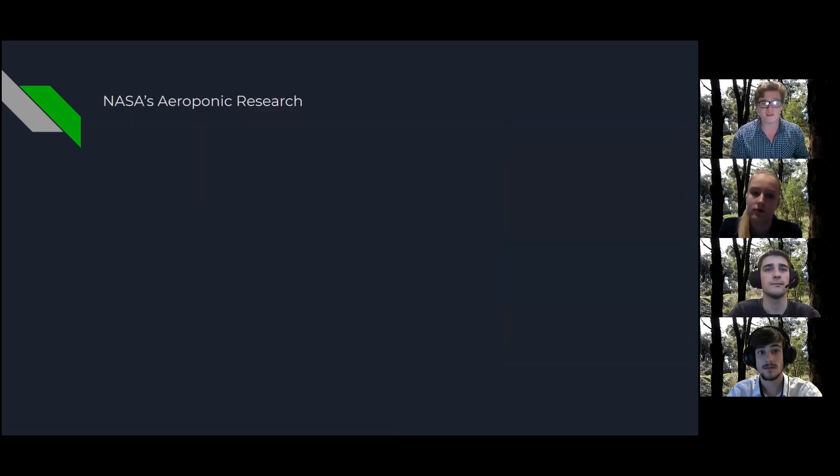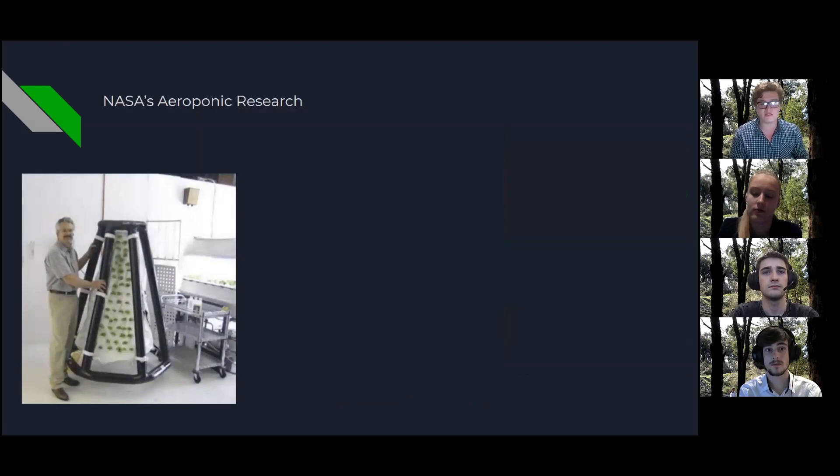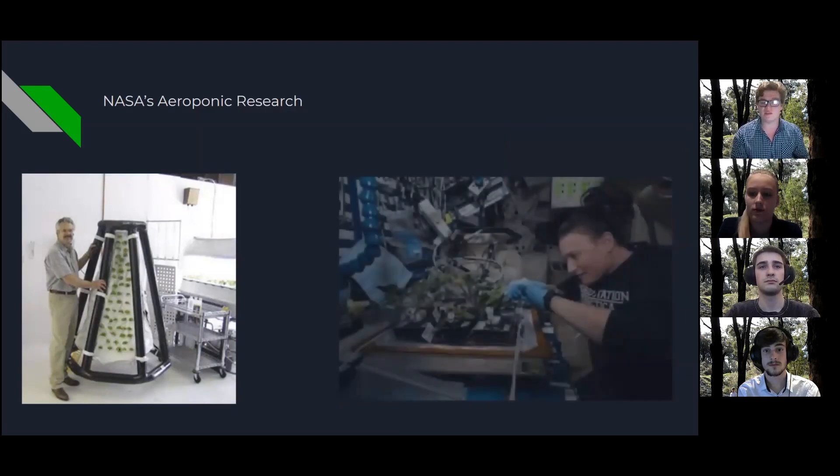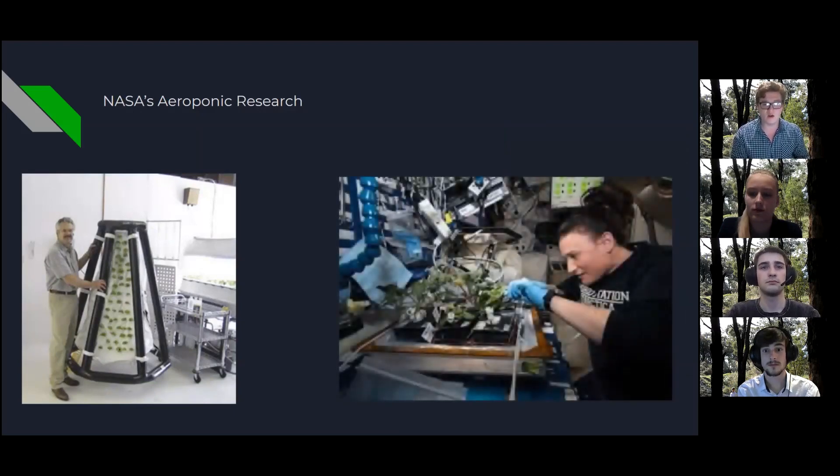By using methods and technology tested aboard the International Space Station by NASA, we have created a system which will reduce water usage by 98%, fertiliser usage by 60%, and increase yield of crops by 280%, all while reducing the amount of necessary land per person from half an acre to 0.17.